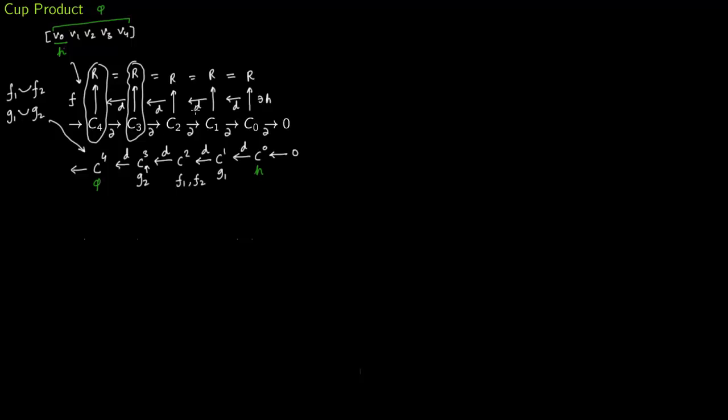So this should remind you of polynomials. So you have x multiplied with x cubed, you land in x to the fourth. And that's what happened here. You combined g2 and g1 and you landed up in C4. Similarly, you have x squared times x squared, you land up in x to the fourth. So there is some kind of a polynomial structure going on in here. So you can see this structure comes in because of the maps acting on the underlying chain complexes.